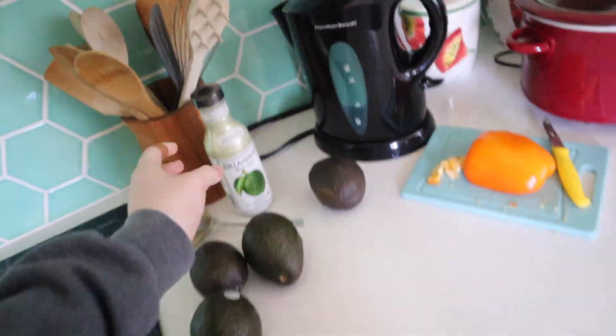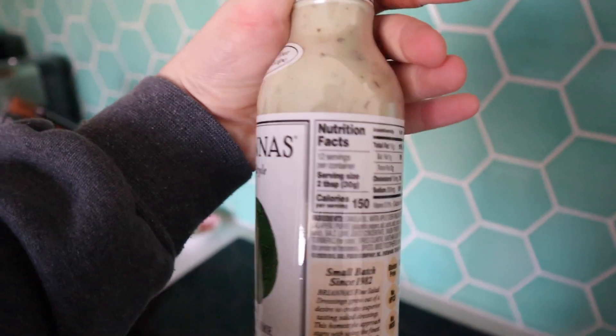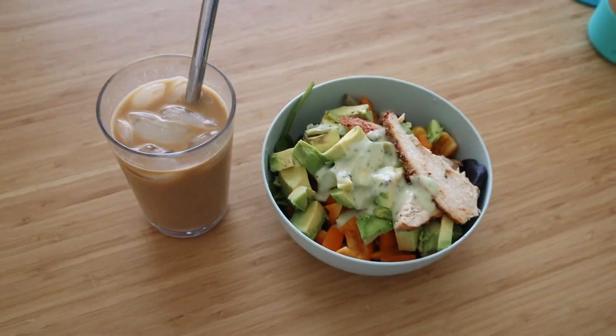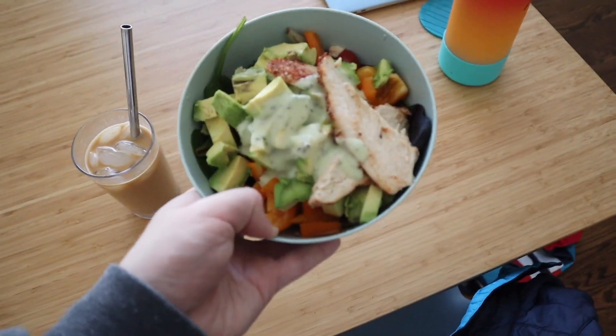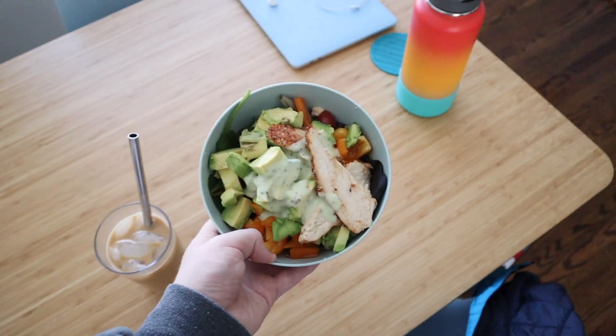We have this amazing dressing — Brianna's Homestyle Cilantro Lime dressing. I didn't remember which one she specified for dressing, so I just picked this one up because it sounded like it'd go really well with this salad. For lunch we have a salad with cilantro lime dressing, avocado, bell pepper, cherry tomatoes, and spring mix. I think this is actually going to be a pretty fulfilling lunch because it has a lot of good fat, protein, and veggies. I really like this lunch because it's very fulfilling, tastes really good, and everything in it is all natural and not super processed. I highly recommend it to anyone who wants a good salad recipe.